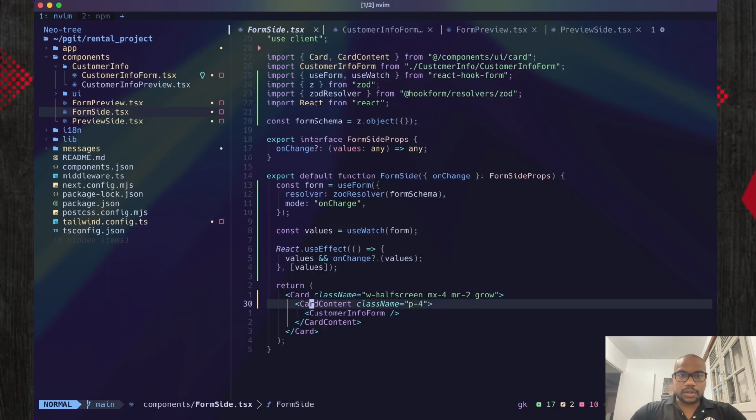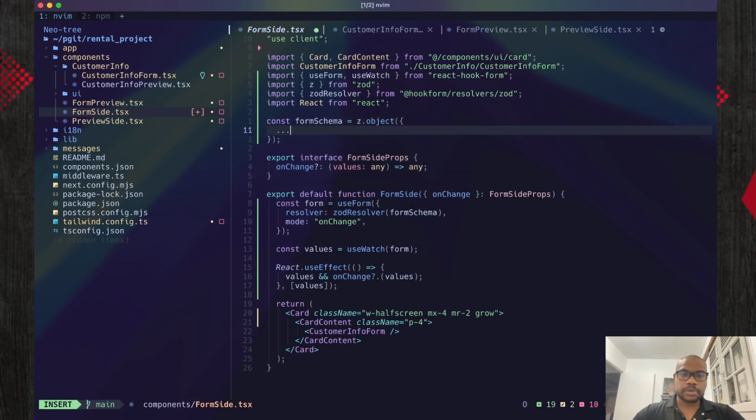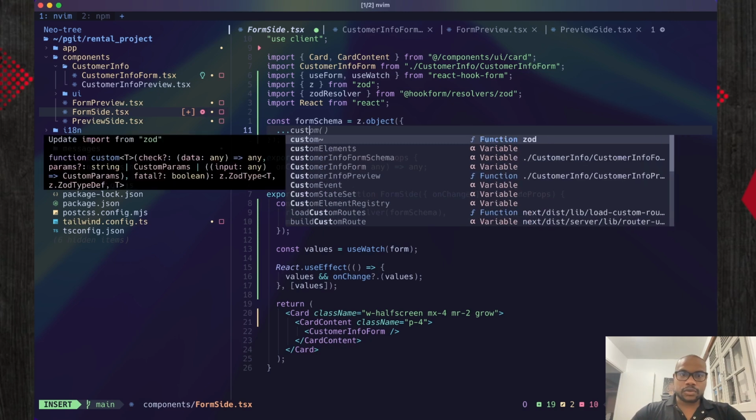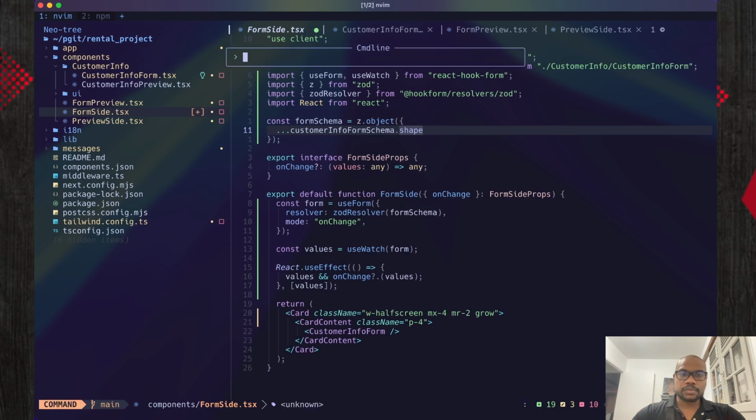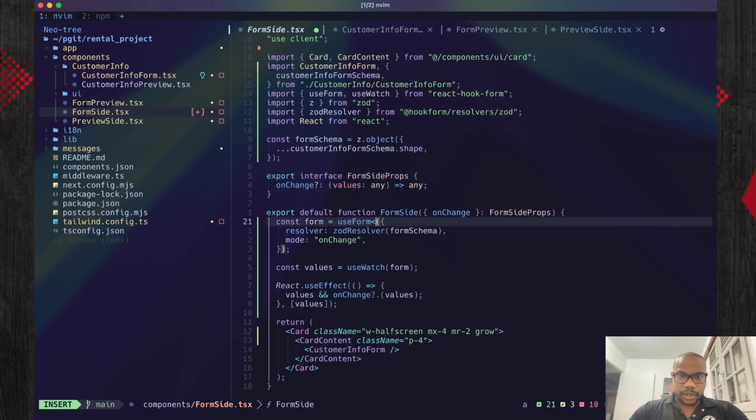And in the form side, we are going to build the schema based on that. So we are going to spread customer info form schema shape into this z object. Let's type this out.